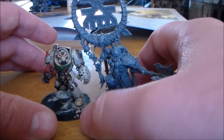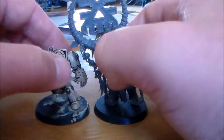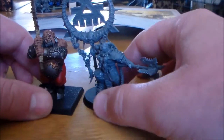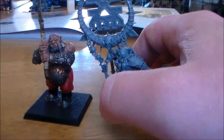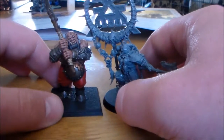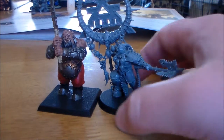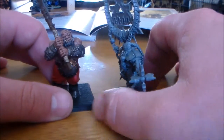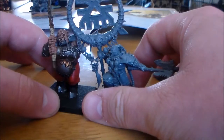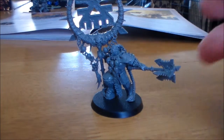He's standing pretty much straight up — one leg is kind of bent, but he could maybe go a little bit taller. It's roughly the same size as the Terminator. The ogre is massive — he's bigger and bulkier. But the banner guy doesn't look much smaller than the ogre, nothing to be ashamed of. There's the back of him — the ogres are just big, fat and muscly guys. It's kind of hard to compare the size of this guy because he is a banner holder, or a totem holder.